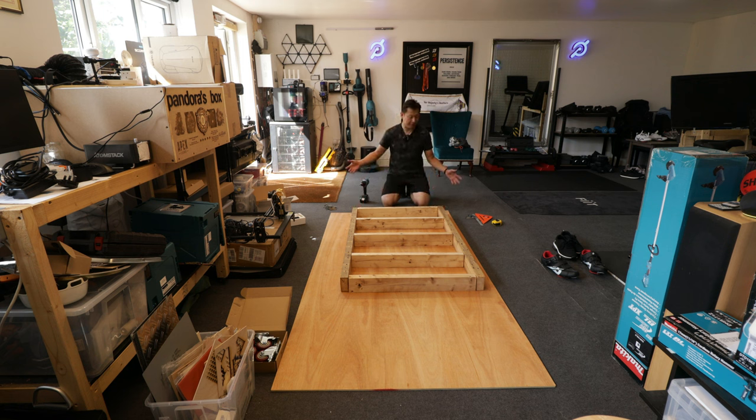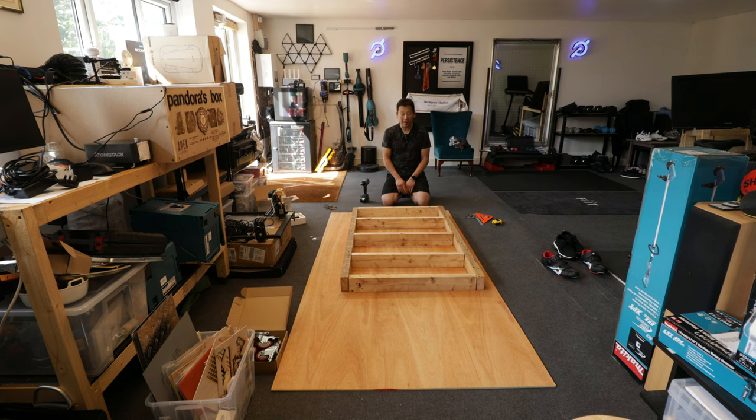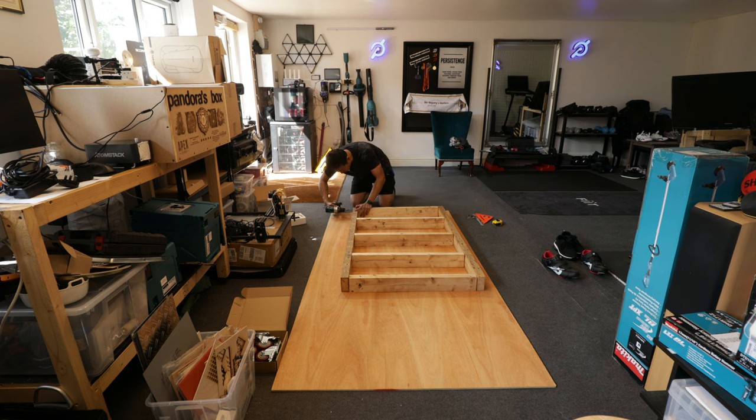And you can see that I have carpet here, so even that is not ideal. But this is what you have to make do with. If I had a planer thicknesser, that would be great, wouldn't it? Then I can make the timber to the right size and square them off. At the moment, I just have to make do with what I got. You can tell that this one here has a bow in the middle of the wood. Sometimes they are twisted and bowed as well. So let's see what the end result is.